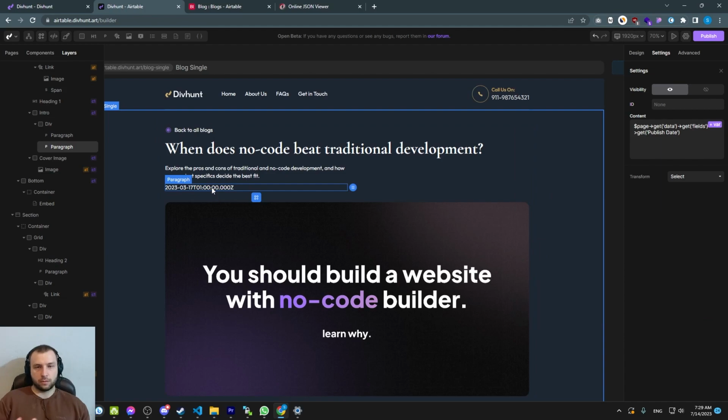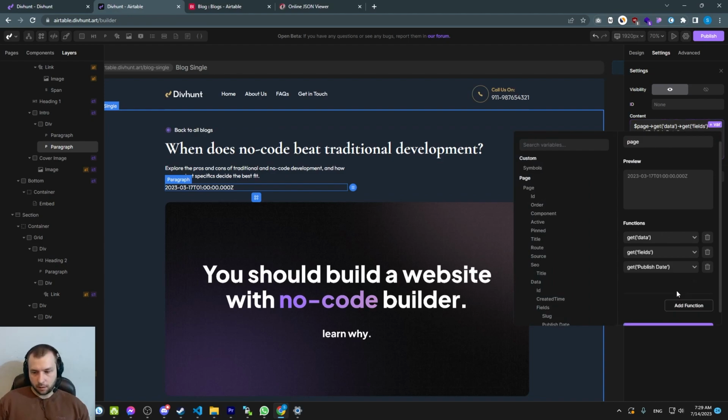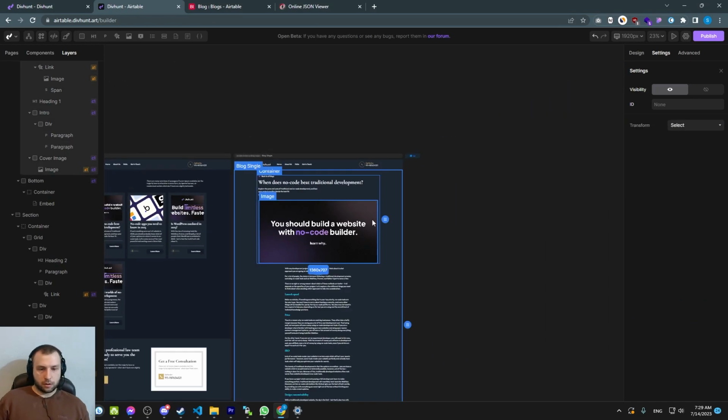So it will show in a correctly formatted way. For date, we already have a predefined date formatting. So let's call a function called date. And here I need to type, this is like PHP date formatting. So letter D is day, letter M is month, and we want a comma after month, and we want a year. So I will just type it like this and save, and I will get this format. Okay, so that's all done.